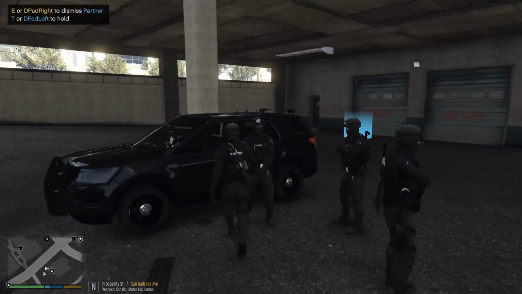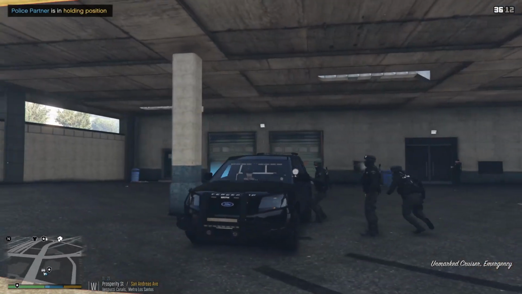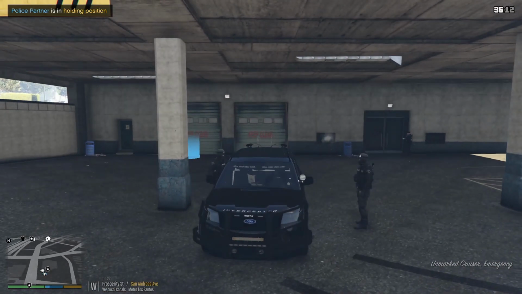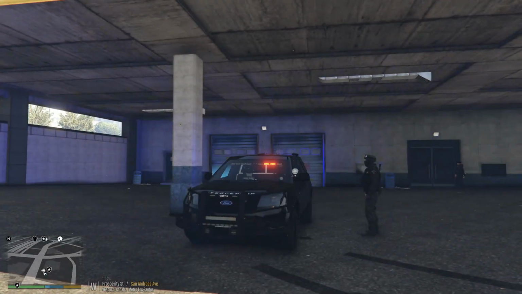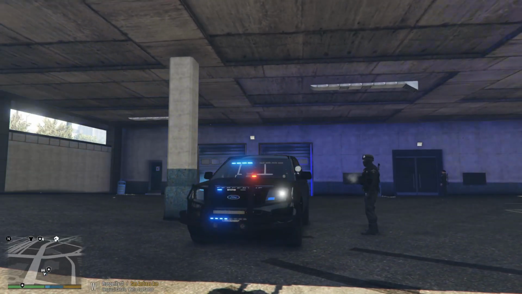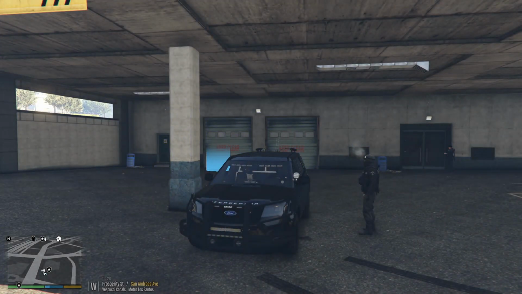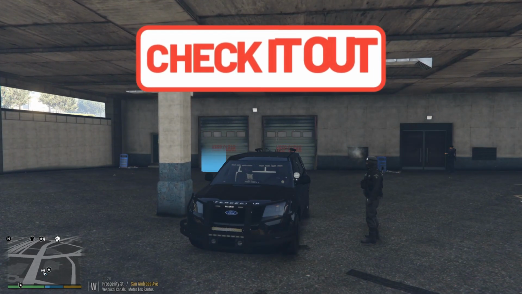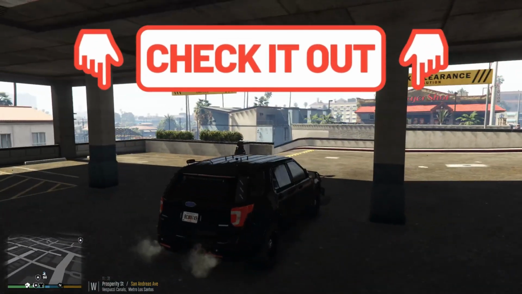We're going to be using this 2016 Explorer here. Going to get all of our guys to get in. These are the lights here. Stage 1. Stage 2. This is stage 3. We're using the same siren as the previous episode, so if you haven't watched them, please go and watch them. That guy seems to be broken, so we'll fix that and we get on patrol.